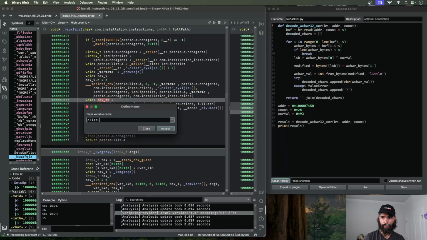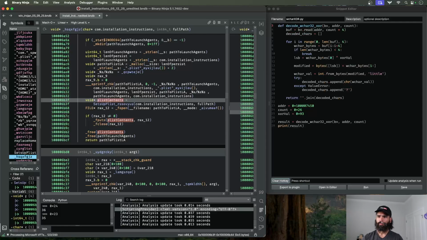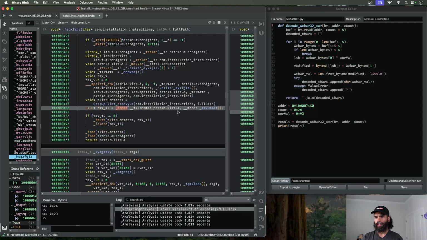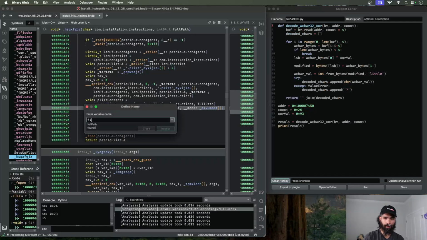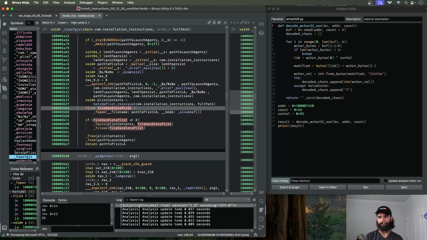So plist contents. And we fopen the path to this plist, right? So that's already been set up. And here's a mode, which is going to be a write. We're not going to go into that right now. It's going to do a write, and if it doesn't exist, it's going to create it. So this fopen is going to create it, and this is a file handle to plist.